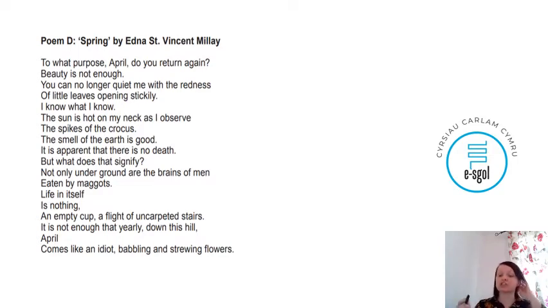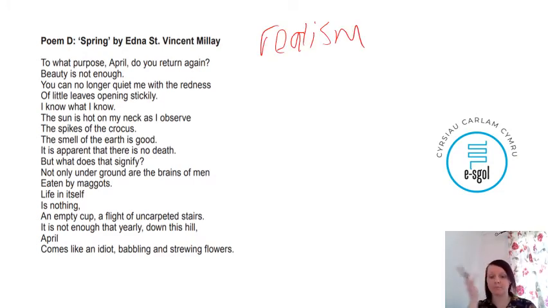So she wants to look at the idea of realism associated with spring, okay? Because what we've got is this symbol or representation of spring, similar to how Moo presented it, and that death should not occur during this. This is the time for renewal, rebirth. This is a time of growth. And she's almost saying that April or springtime takes no prisoners, as in it doesn't matter what time of year it is, death still occurs, okay?